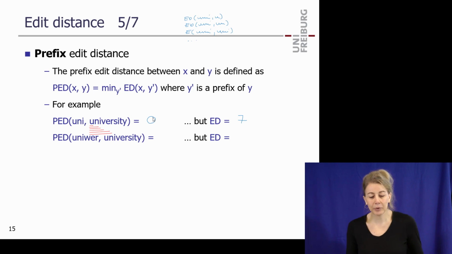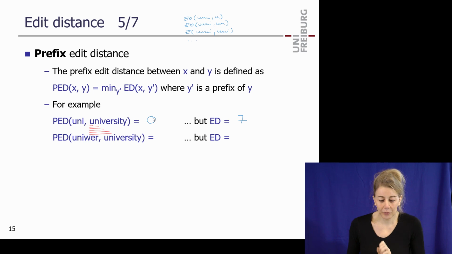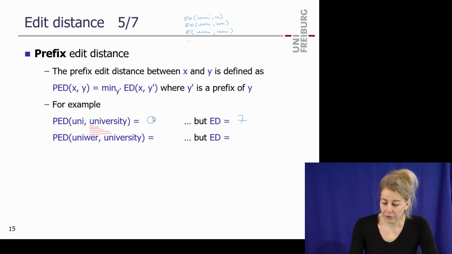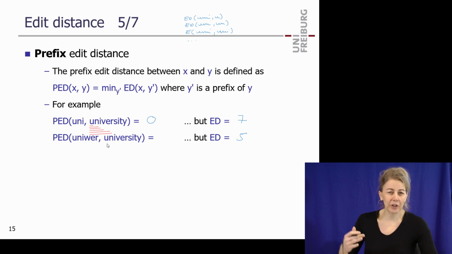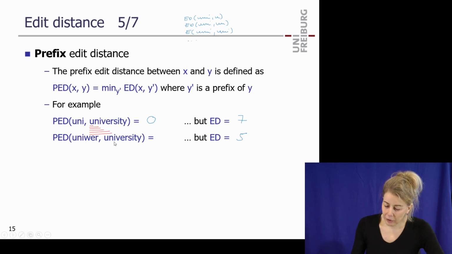Here's another example. Somebody types univer, but they use a W, and there's university. First, what's the edit distance between these two? What do you think? 5, that's correct. We have 4 more letters, and you also have to replace the W by a V, and it looks like one cannot do better. So you see, computing the edit distance for simple words, you don't have to do the whole schema. You kind of see it. What's the prefix edit distance? 1. Okay, I see you got it.